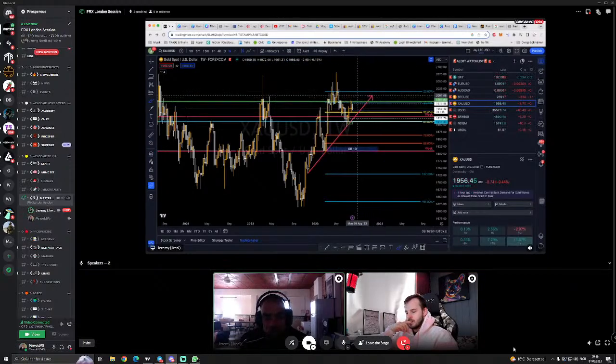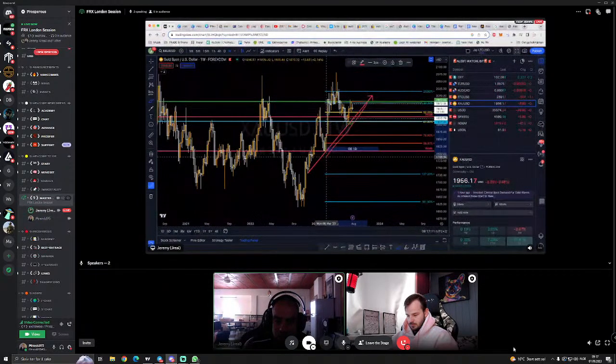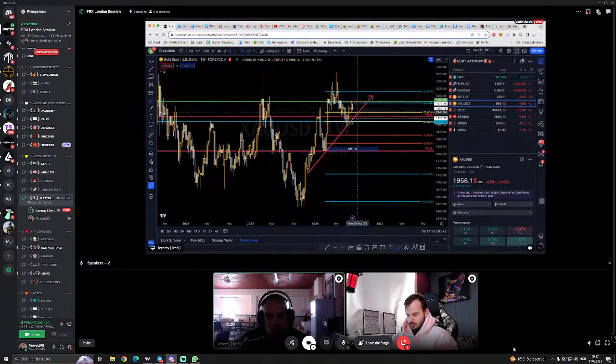The first zone of resistance is going to be the 23.6 that you see here, which I think we're going to break easily and then continue upwards. If we don't break 1980, so that's a target for us right now for this upwards trend that we're in, then I think we're going to break this trend line here, and we dump down to pick up more liquidity.